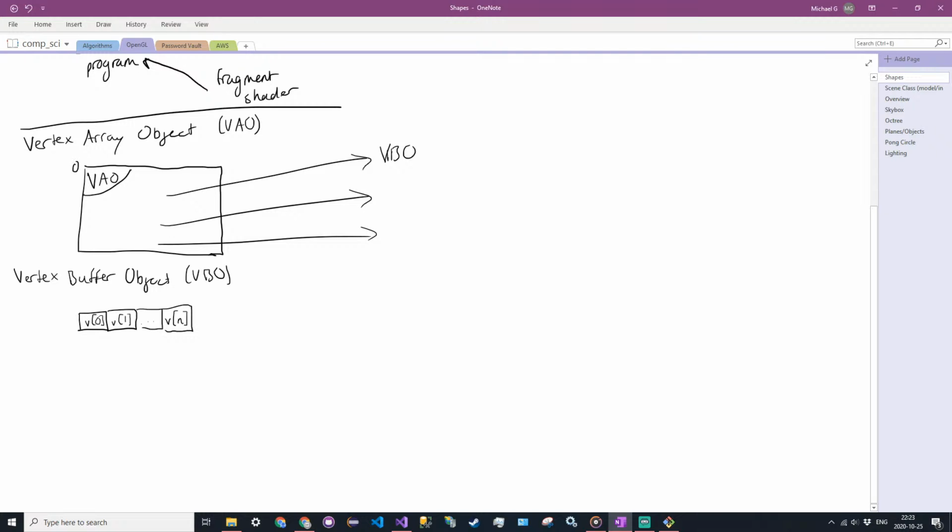When we bind the unsigned integer 0, the graphics card knows that this is the current VAO that we want, and then it knows what vertex data to look for. And then we'll pass that data into the shader program, which will do however many operations you want. So that's kind of how the graphics card works in tandem with the data here. So let's just actually go ahead and hop right into it.